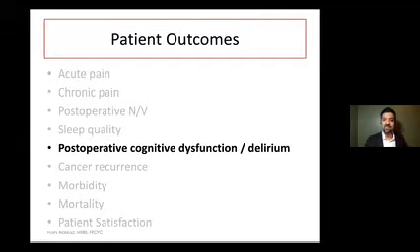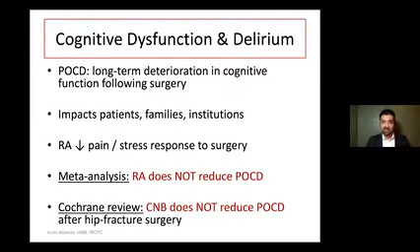Post-operative cognitive dysfunction and delirium. Major issue. Now, delirium could be a cause or a risk factor for post-operative cognitive dysfunction, which is a long-term deterioration in cognitive function after surgery. It impacts patients, families, and institutions. Prolonged stay, they need help. More staff needed to clean the patients or help them through.